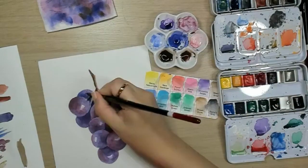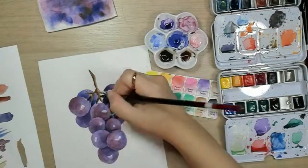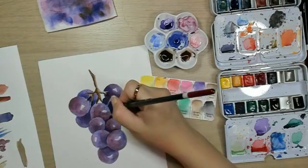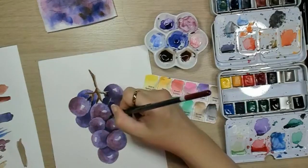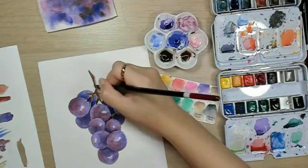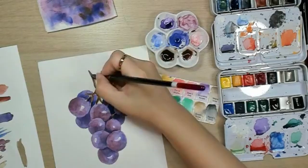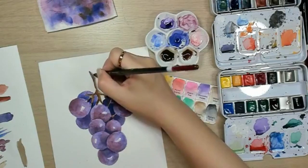So I really recommend that you play with your colors and experiment with your mixtures. That way you can also develop your own style of painting. You know, you don't need to follow the colors that I'm using. You can totally use colors that you feel are more your style.